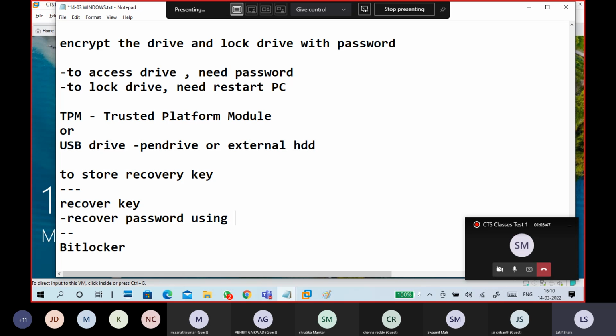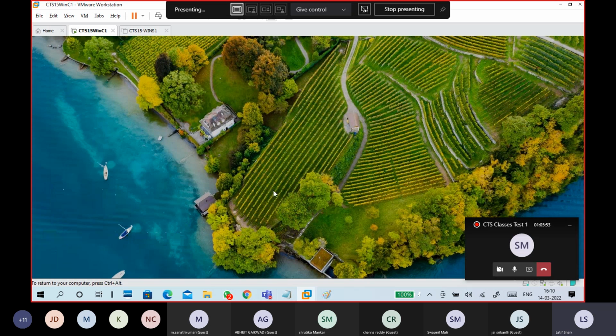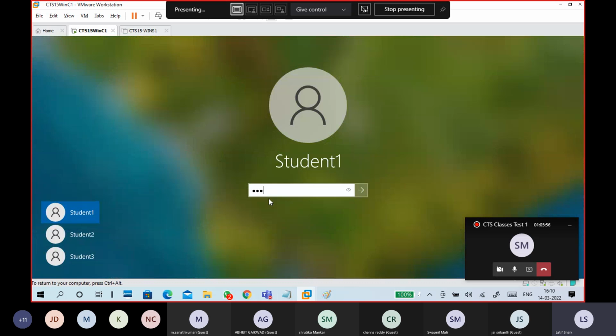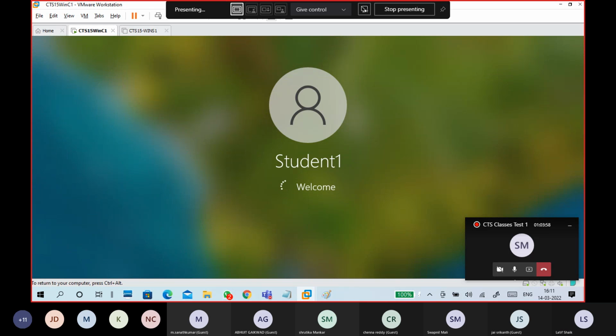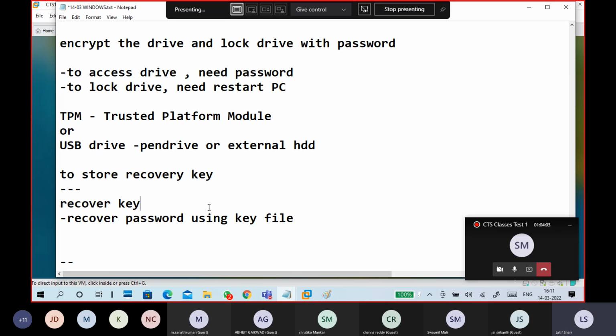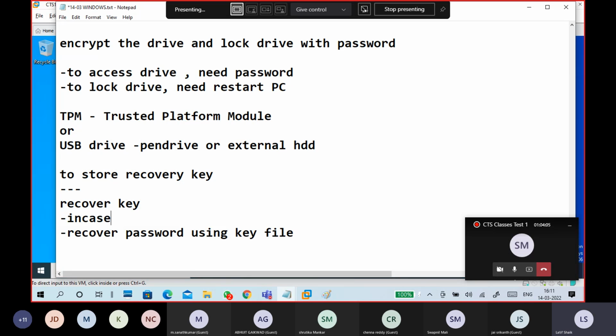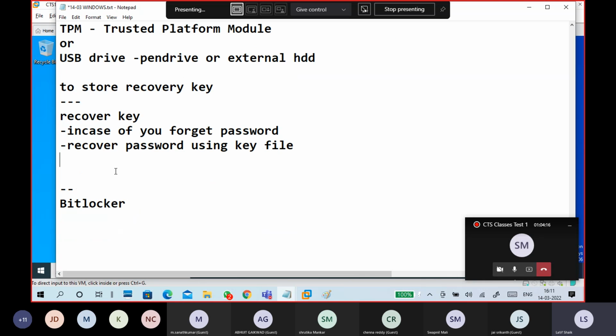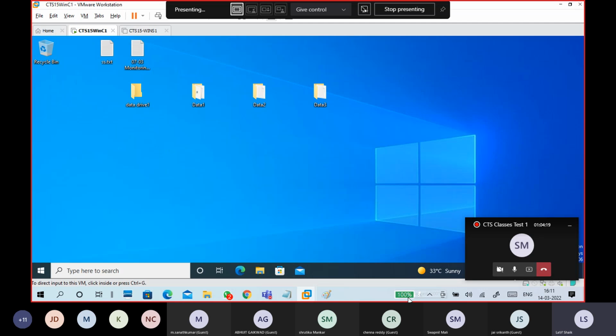So in case you forget a password, the recovery key is very useful to recover the password.